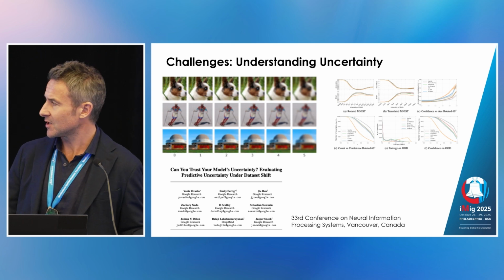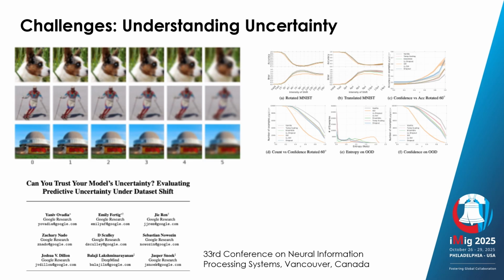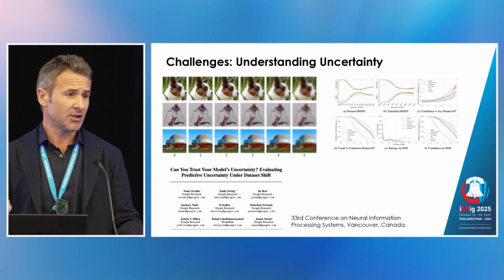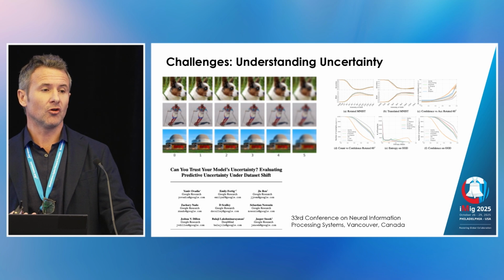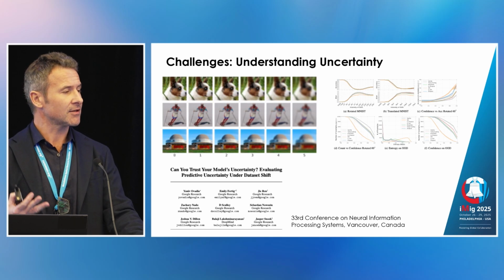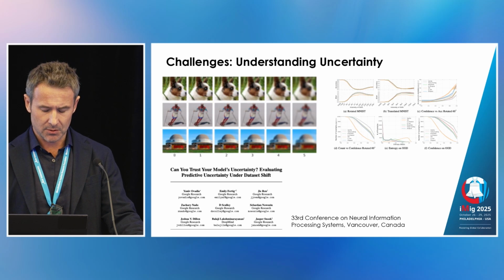So these images, for example, I think all of us could say that over here that's a dog, and over here that's a skier, and maybe over here that's a building. That does get quite hard. But actually, these graphs, the detail's not important, but the performance of the AI in terms of its confidence dramatically falls off when you just have a slightly messy image. And images are messy in real life. And so we need to train our doctors to use AI and be able to express uncertainty and understand uncertainty. And we're not quite there yet.